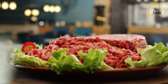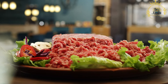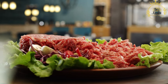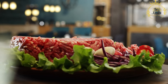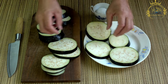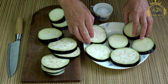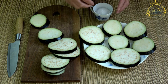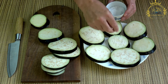Preparation: the aubergines are sliced into rounds and fried until tender and slightly golden, giving the dish its characteristic texture and flavor. Ground meat, onions, bell peppers, and spices are sautéed until the meat is browned and the vegetables become soft. In a baking dish, a layer of fried aubergines is placed at the bottom, and the sautéed meat and vegetable mixture is spread on top. A tomato-based sauce, seasoned with additional spices and herbs, is then poured over the layers.